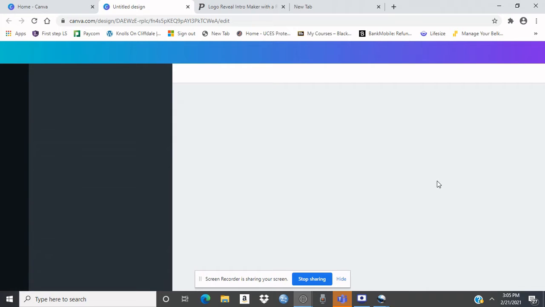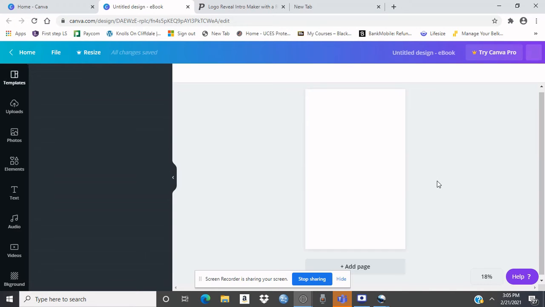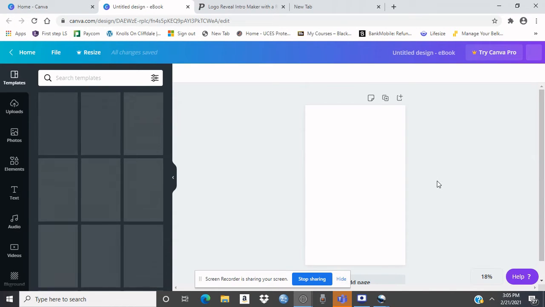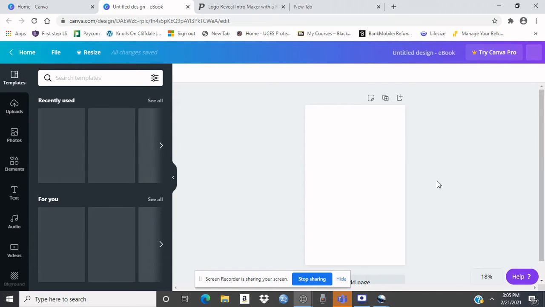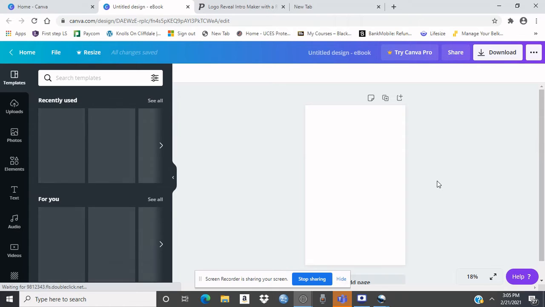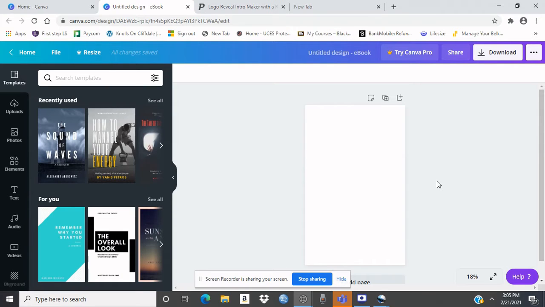Now, you can design this book cover from scratch. You have a blank canvas. You can pick your color for your background. You can add a photo that you already have as your book cover. You can make it bigger or smaller. You can change your font size, your font color, your font style. You can add shadows behind your font. You can do so much with this here.